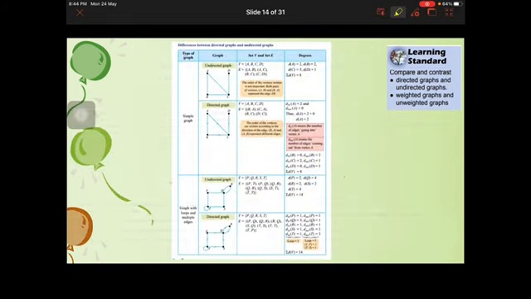Now, these are the differences between directed graphs and undirected graphs. So remember, the learning standard is to compare and contrast directed and undirected graphs. For a simple graph, what is the difference between undirected and directed graph? You can read here. It's the same thing I said just now. I explained how we write the edges for an undirected graph. It doesn't matter who comes first or later, because there is no direction. But for a directed graph, how we write the edges, the order of the pair, is very important.